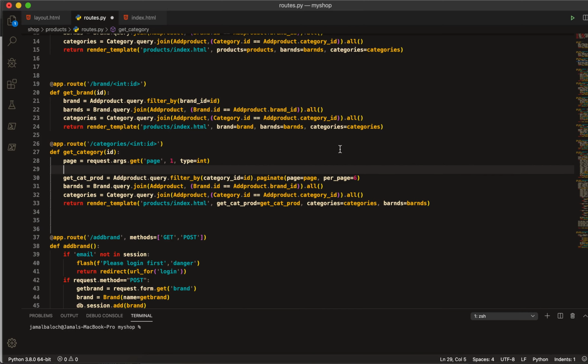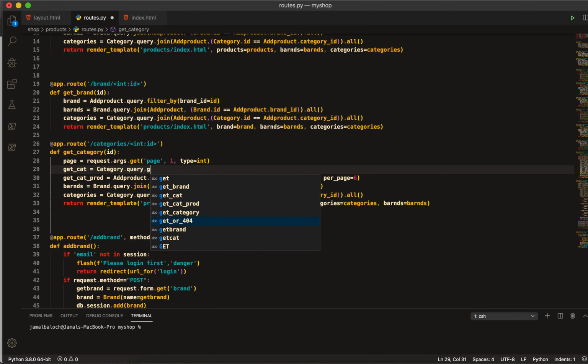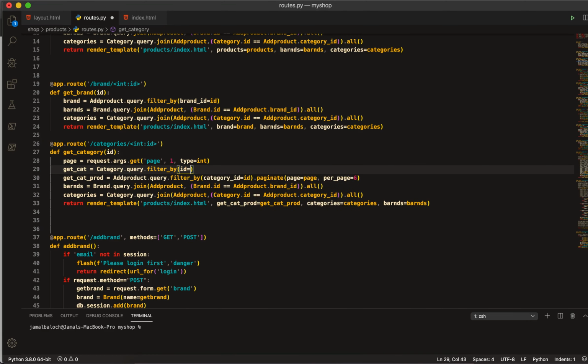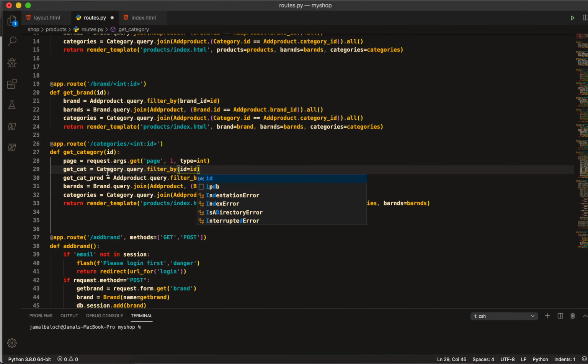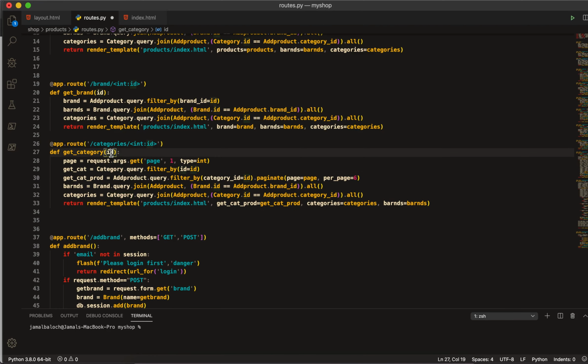So I will just write get underscore get equal to, and we are getting the categories.query.filter_by ID equal to the ID of this category, and we are equating this ID of category here, the ID of whichever ID is coming, and then .first_or_404.